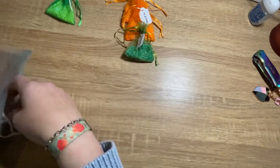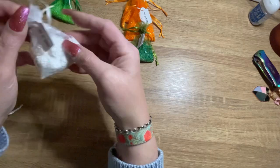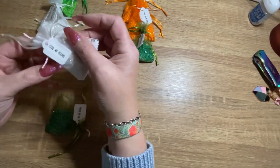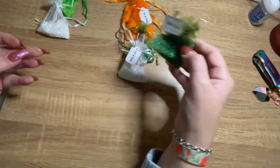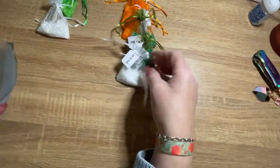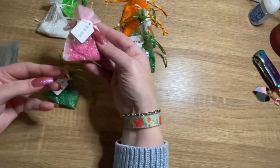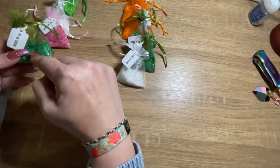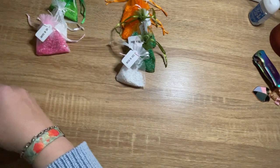This is a round. And we've got 5200 AB square. And here we've got 5200 AB round. And then a 701 round. Did I double up on that? I did. Goodness gracious, Gracie, what did you do? And then we've got 602 AB squares. Oh, I can't wait to have a look. I love how she's matched the color of the bag to the AB inside. How cute is that? 701 square.